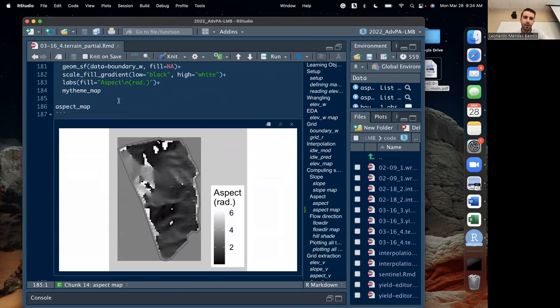Okay, so we have our elevation map, our slope map, and our aspect map. Leo, I think maybe if you could define what aspect means. I'm not sure that everybody knows what it means in terms of terrain. Yeah, so aspect would be pretty much the orientation. So if you think of slope, you have a slope, but then the slope by itself doesn't really tell you where that slope is facing. You can have the same value of slope, but facing different directions, right? So aspect brings you that information of what is the degree that that slope is facing. So this is pretty much what aspect is.